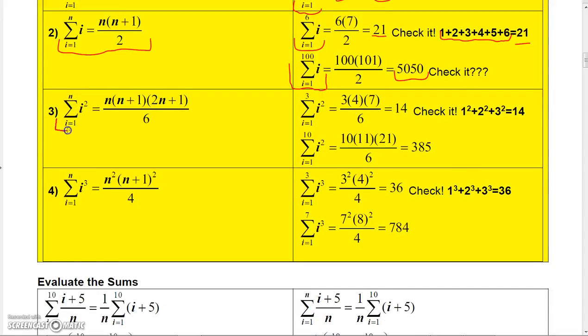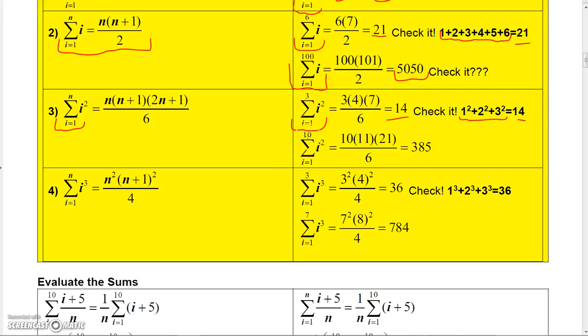Okay, and then for i squared, we actually have a formula, and these formulas were proved with mathematical induction, by the way. So the sum of i squared is n times n plus 1 times 2n plus 1, all over 6. So if you wanted to sum the first 3 squares of the counting numbers, like 1 squared plus 2 squared plus 3 squared, you could use this formula where n is 3, so n plus 1 would be 4, and 2n plus 1 would be 7. And if you multiply that together, divide by 6, you get 14. And then you can easily check this and see that it works. The sum of those first 3 squares is 14.